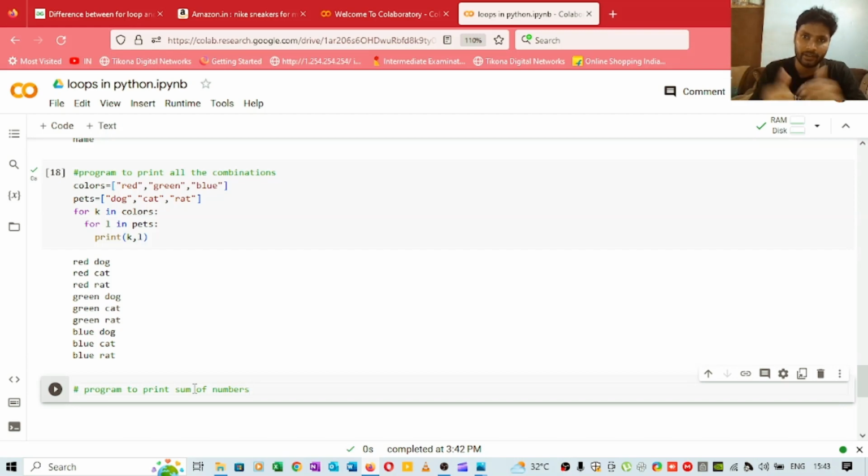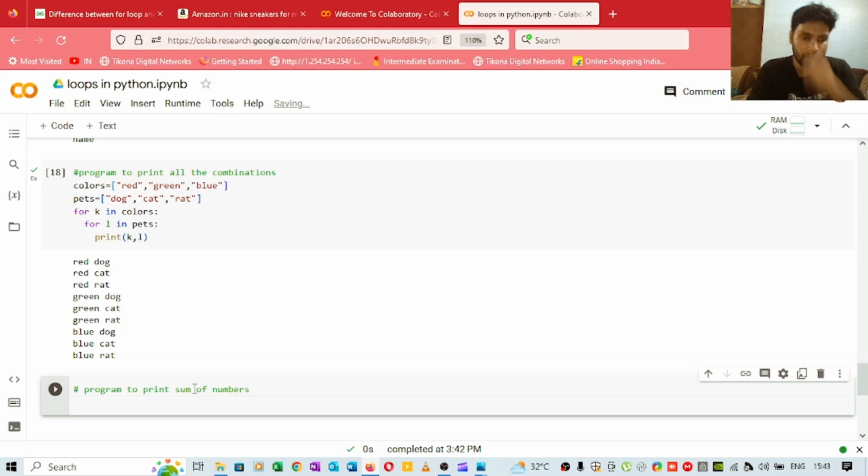we are adding the first and second, then second and third. We are adding all the combinations. So for that I'll take a total here as a variable.